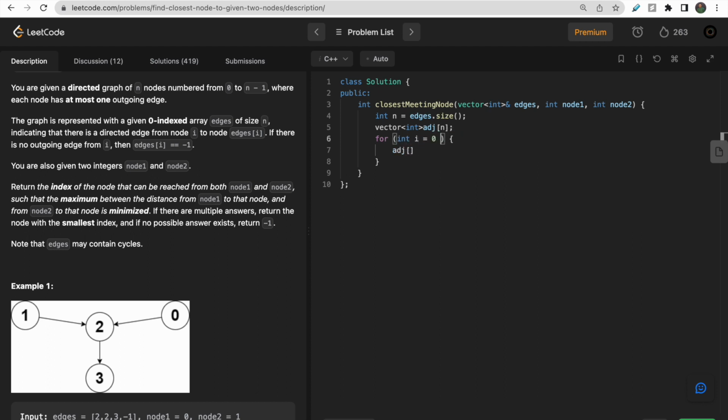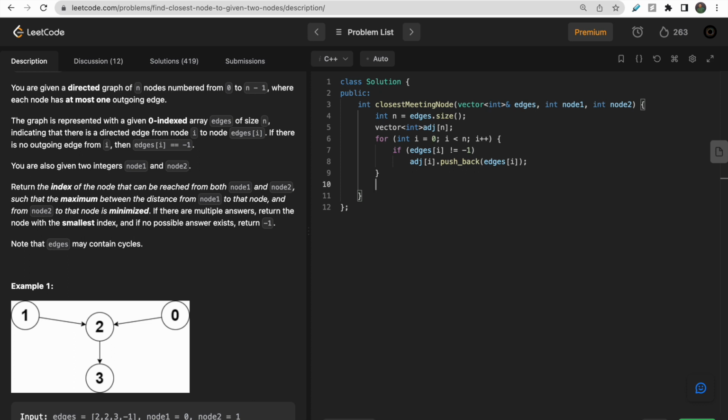So adj[i].push_back(edges[i]), and only when edges[i] is not equal to -1, that means there is an edge. Only in that case we will push it.